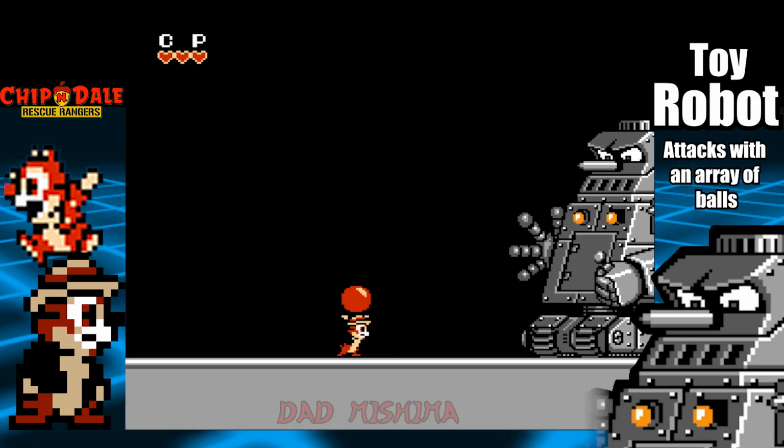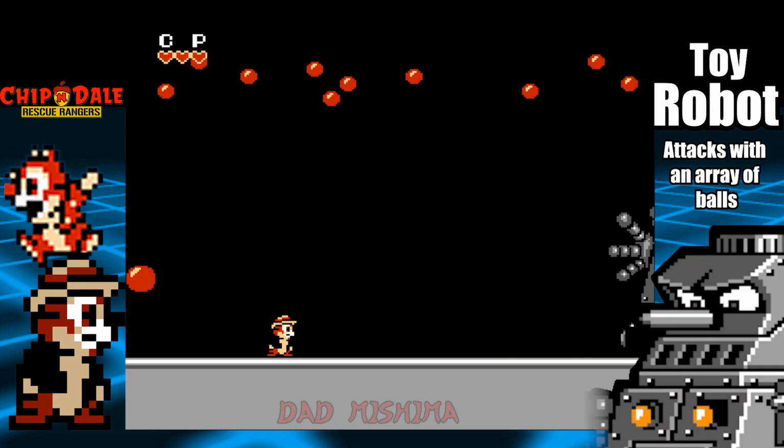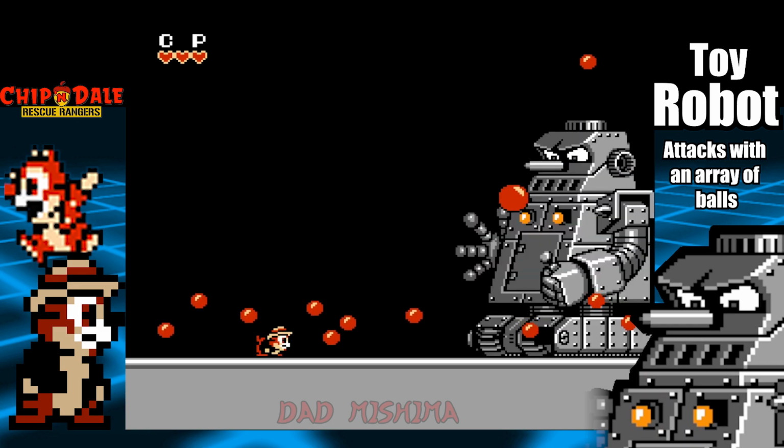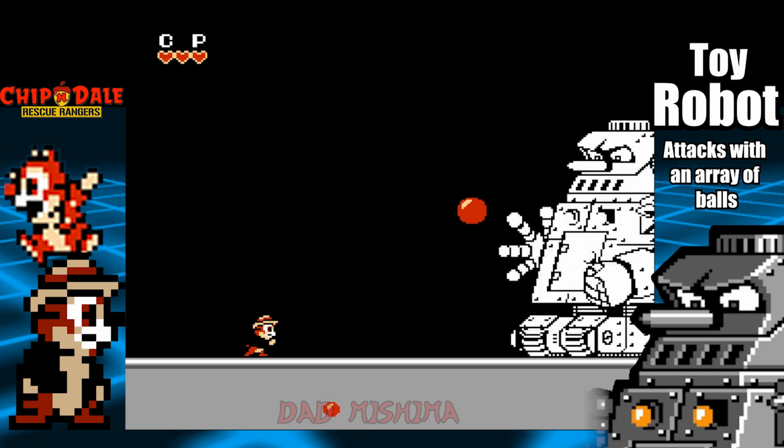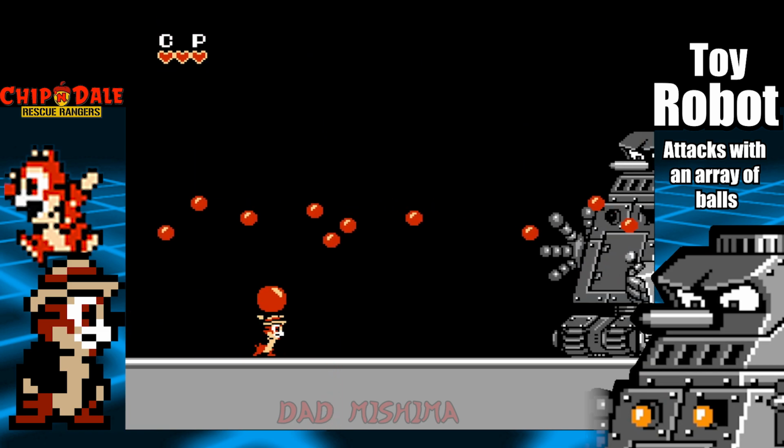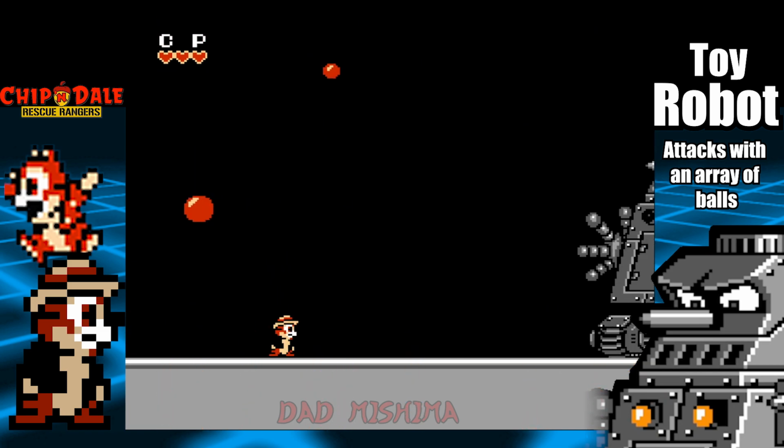The toy robot will move back and forth. It will shoot balls in the air to rain down upon you. Find a gap so you don't take damage, then use the red ball and hit it in the chest where the yellow lights are located. Hit it 5 times for the win.